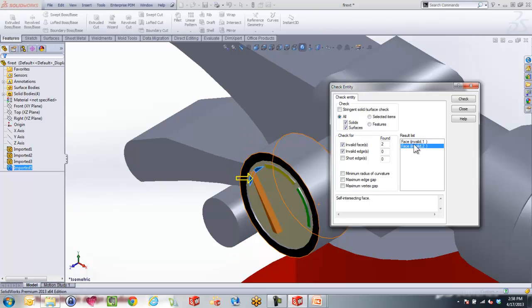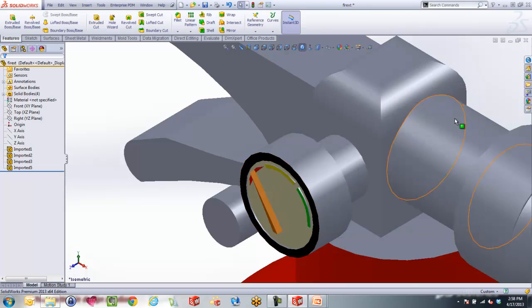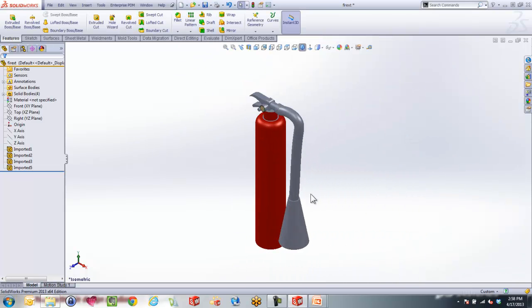So it looks like there's a couple of issues up here near the dial. But maybe I just needed a solid model of this fire extinguisher, and I really don't care about those faces being not correct because it's still a solid, it's still a good model. If I had to do something around those dials, maybe then I would work with some of our surfacing tools. But I was able to take a part that was full of surfaces, bringing it in without changing any geometry, and actually make this a fully functional solid. So that's pretty neat that you can do that.